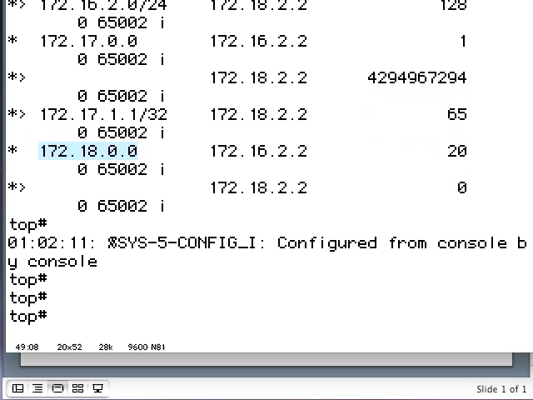Meanwhile, on the other side, 170.18.0.0, we're receiving it with a metric of 20 from the middle router, and it's being originated by the bottom router, and the bottom router has a null static route, so it has it directly connected, and so the bottom router actually set a metric of 0, which is actually a reasonable value.